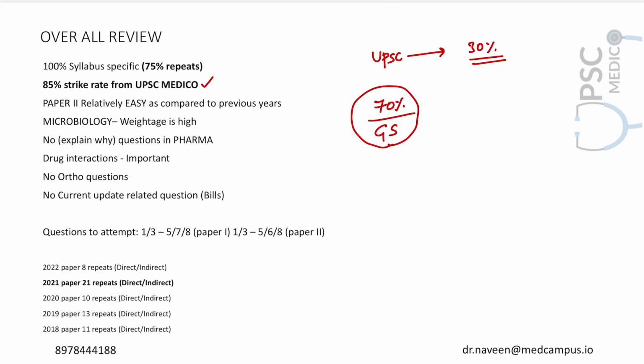So next, in comparison to the previous year papers, the last 3 4 years, the paper was too clinical. But again, when I say it's too clinical, you need to understand that paper 2 was a little bit on the tougher note. Maybe for an MD MS doctor or a post intern MBBS doctor who is good at clinics, it is easy. But a just passed out MBBS student who is not so good at internship, or a fourth MBBS student, or non MBBS students from BDS, BAMS, BHMS background, they used to find paper 2 a bit difficult and more on the clinical side.